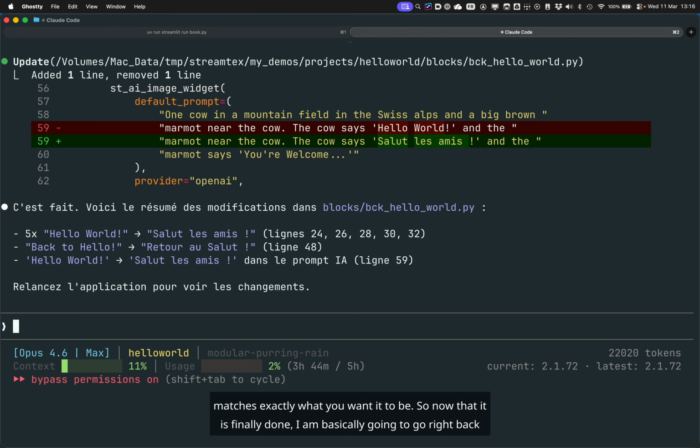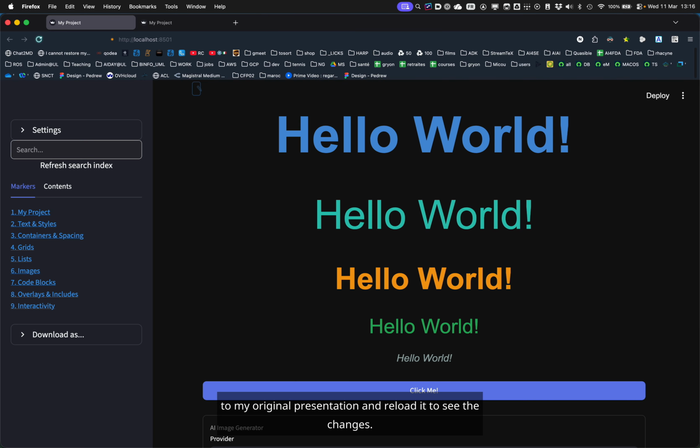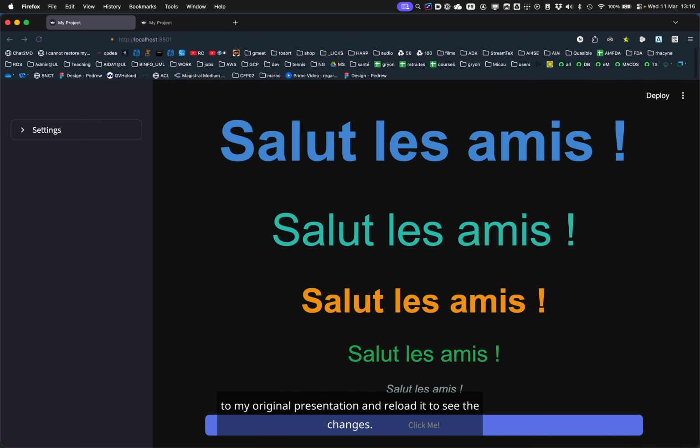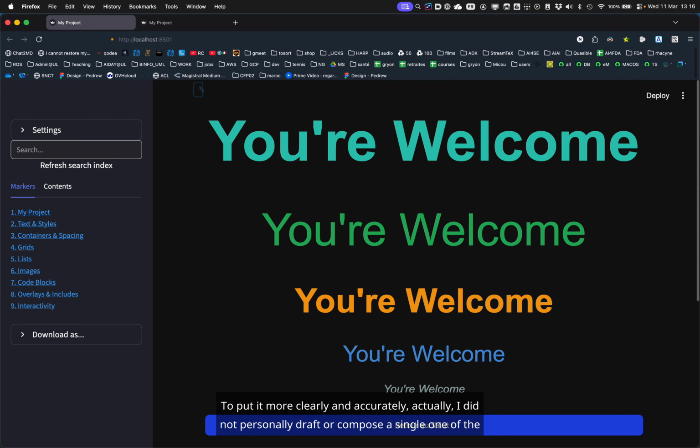So now that it is finally done, I am going to go right back to my original presentation and reload it to see the changes. And that's it, and so on. To put it more clearly, I did not personally draft or compose a single one of the elements found within the pages of the user manual myself.